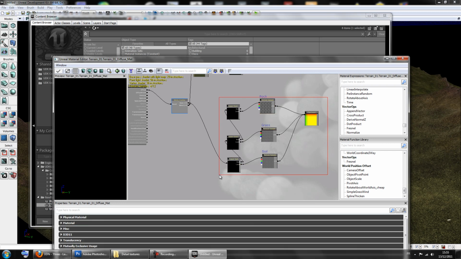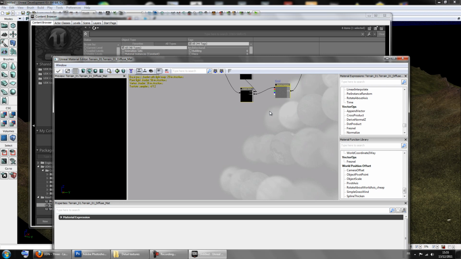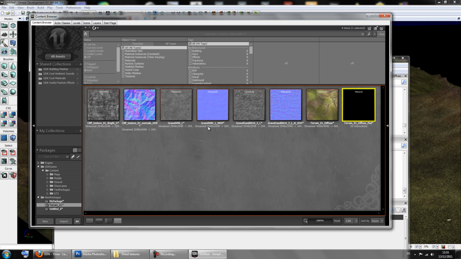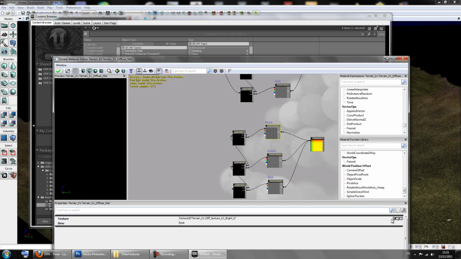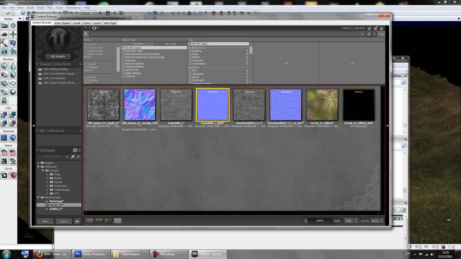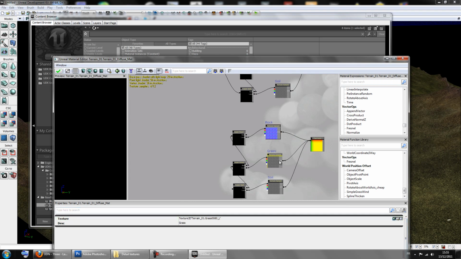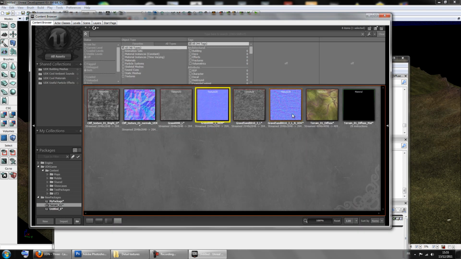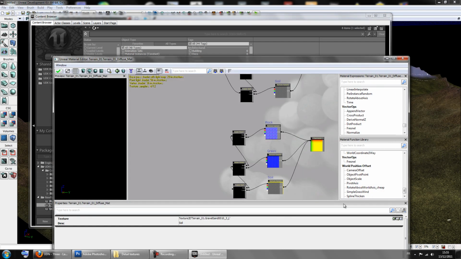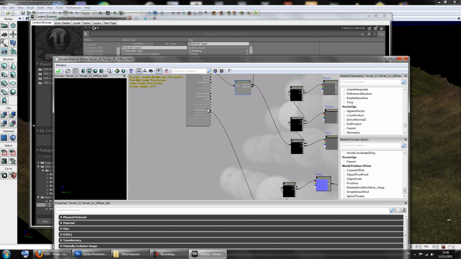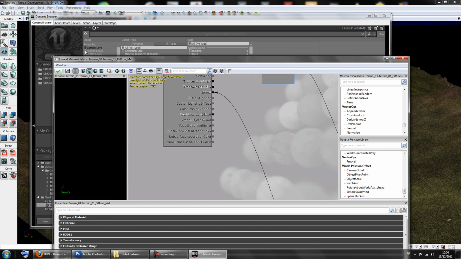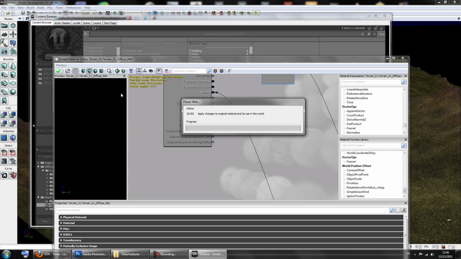I'm just going to copy the whole thing here, Control C, and paste, and move them down here. Then select the normal map for the rock, select the rock nodes, and press the green arrow right here. There it is. This one is for the grass. Do the same again. This one is for the soil. Do the same here as well. And then this goes to our normal input. Press here on the green arrow.